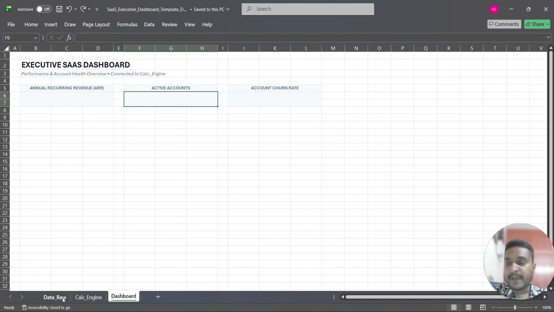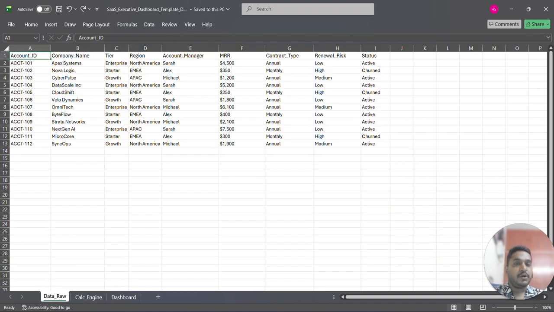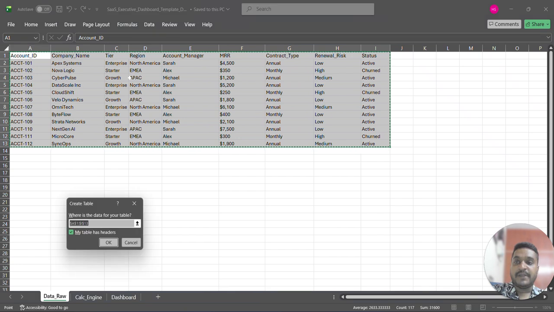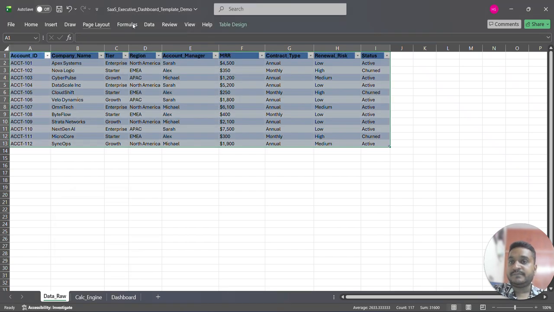Let me show you tab 1, data raw, the input layer. Notice how clean and untouched this sheet is. We select our raw data by pressing Ctrl A and convert it into an official Excel table named SaaS data.